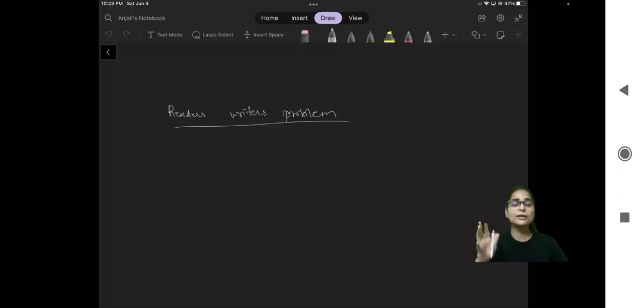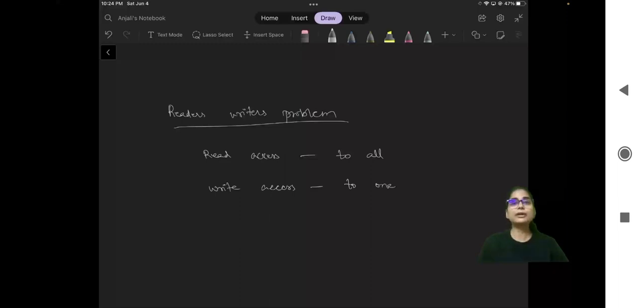In this scenario, we can have any number of readers who can read from the shared resource, because, as I was mentioning, if you have a document, anyone can go and perform the reading, but only one can write. So we are providing read access to all and write access to one.